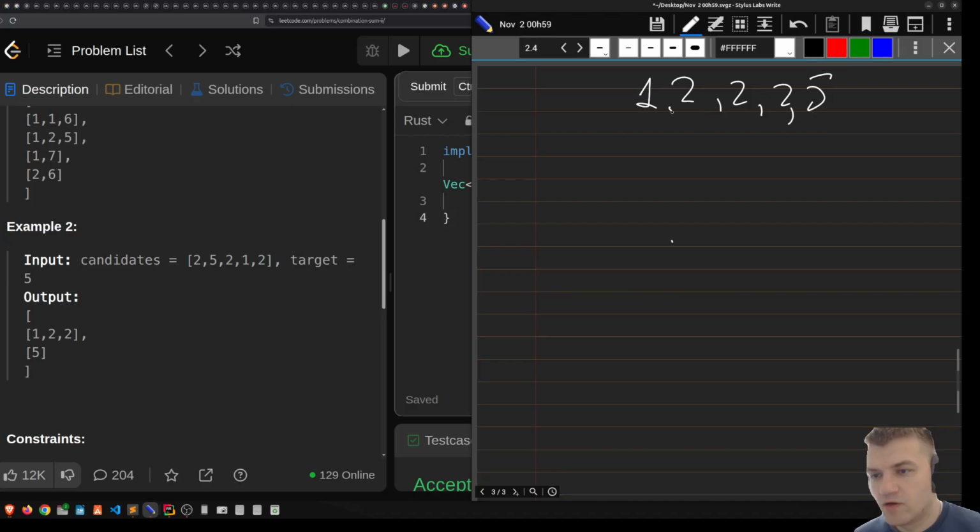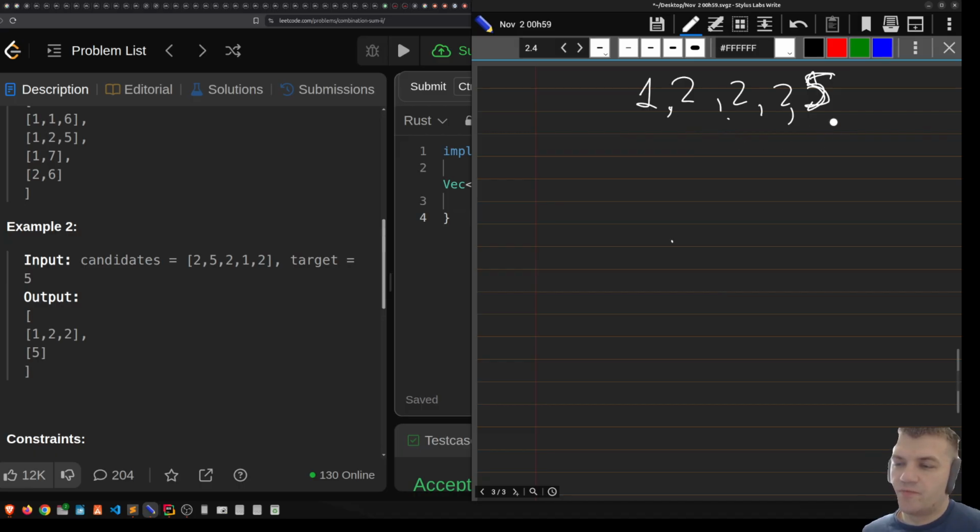Let's say I skipped 2 once, and then I move the cursor and I see, okay, there is another 2, and I remember that I had already skipped it. So that means that I should not use it again, and I should traverse up to the place where there is a different number from the skipped.